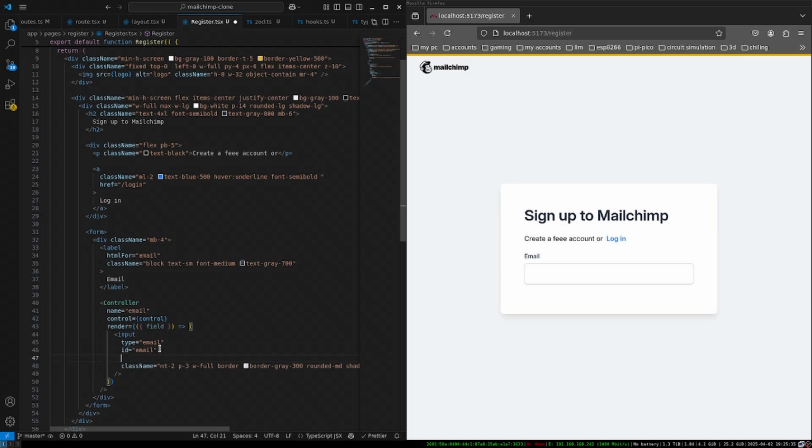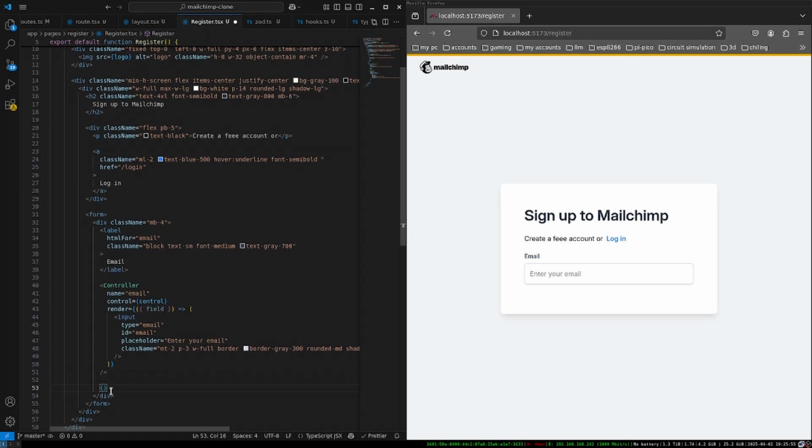Now let's have the placeholder. The placeholder is going to be just "Enter your email." All right, good. Now below our controller, in case that we have some errors, we're going to call this errors object here, the email.